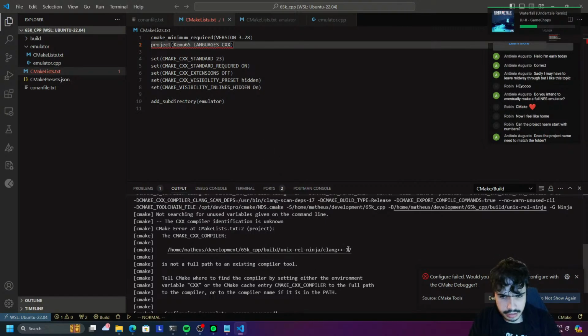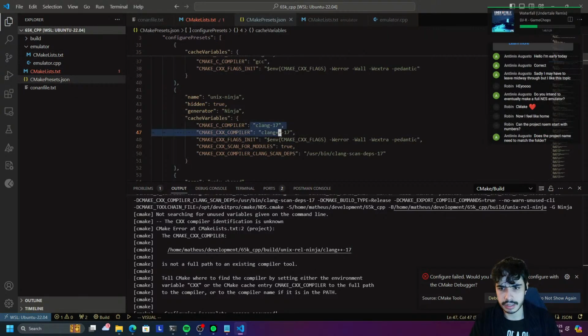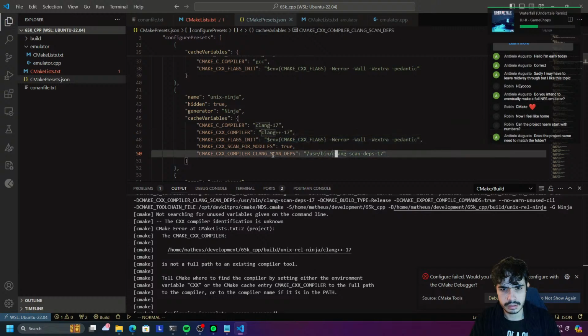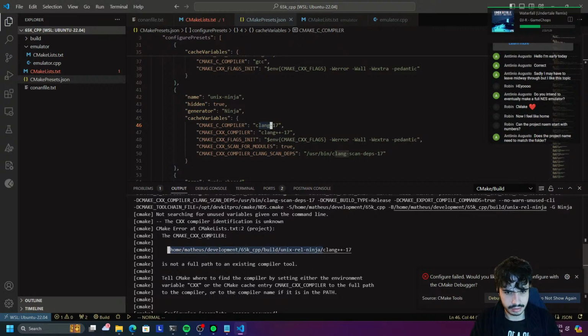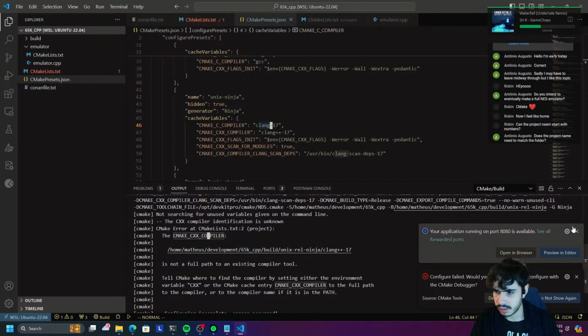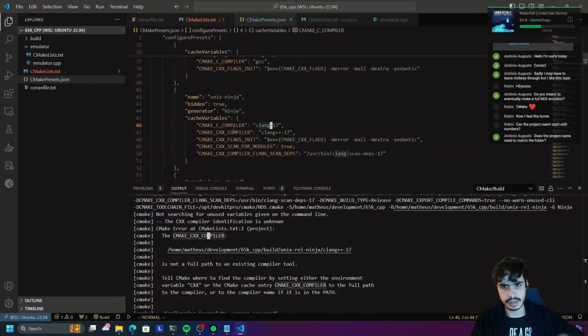Yeah, I mean, the only interesting thing is that we are basically passing the compiler here. Scan dependencies. We need all these flags anyway for modules, but somehow Clang++ 17 is coming from like this. How is that right?